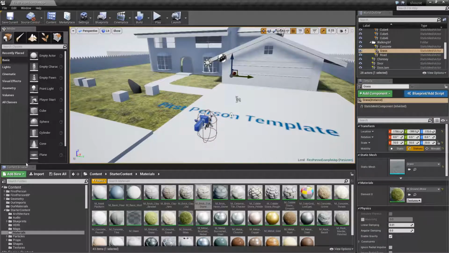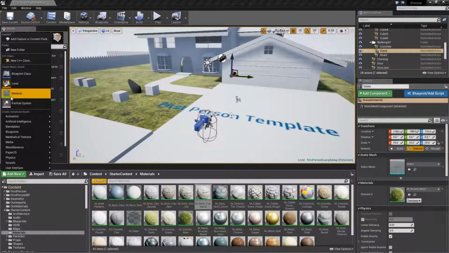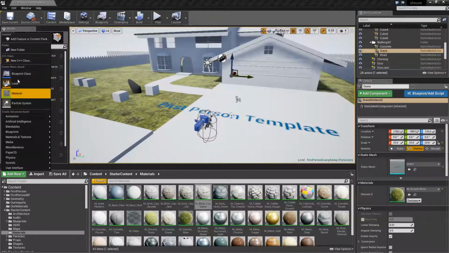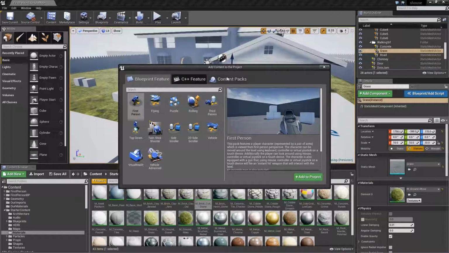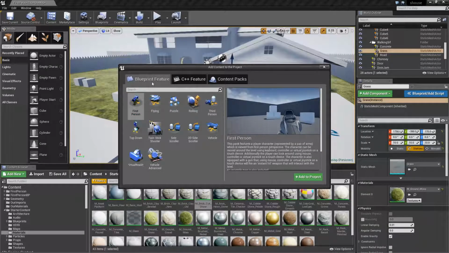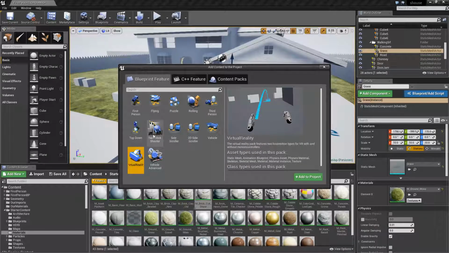Remember that green button from the very first episode of being in Unreal. We can click that, and we can add things like materials and a bunch of other new stuff that we're not going to cover in this tutorial series, but you should have a look at it after. We can bring in a feature or content pack, and these come in two flavors. You can get content packs, which are like things you bought from the marketplace, but you can also grab a blueprint feature. These blueprint features are what let you interact with your world differently.